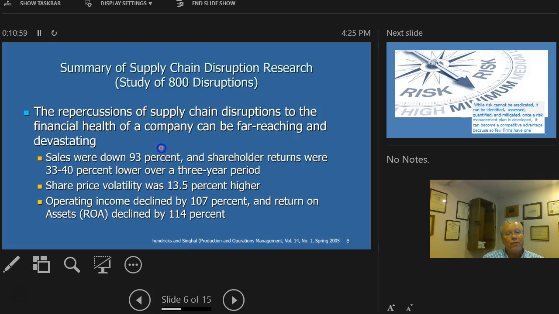So when that happens, the research shows that financially the companies truly, truly suffer. Because one, now your customers know they're not ready. They don't have a plan. They don't know what to do.